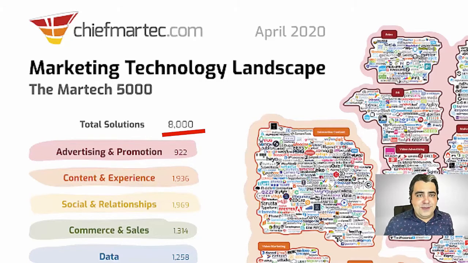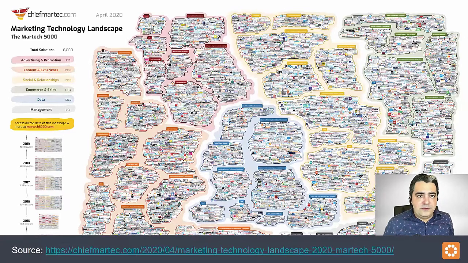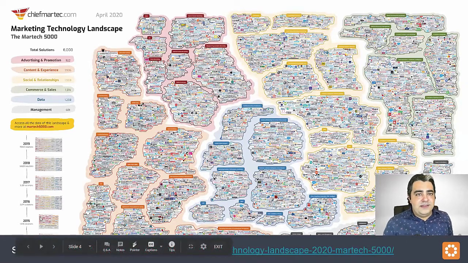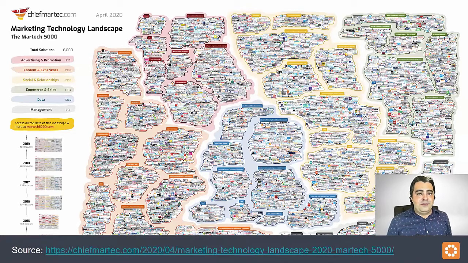The second reason is that you can see it's growing. You can't see 2014, but they started with 150 solutions, and now they have more than 8,000. It's growing a lot, basically because our behavior as consumers is evolving too. We are using new apps, new solutions, tablets, cell phones, and our behavior as consumers is changing, and marketing needs to change as well in order to keep our messages relevant for our target. It's the natural way. We as marketers have to keep our message updated and keep being relevant.